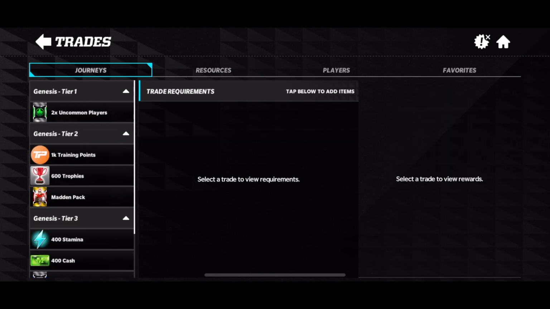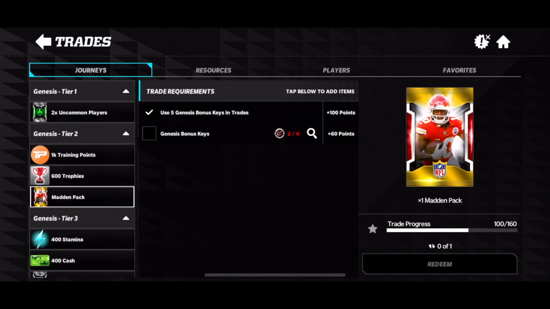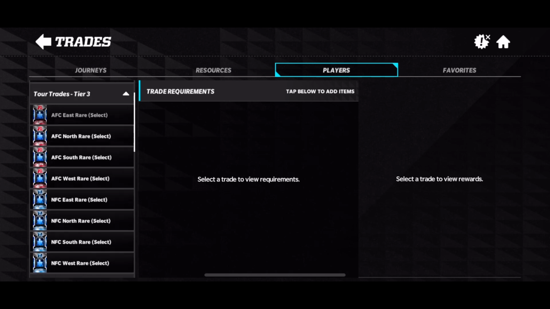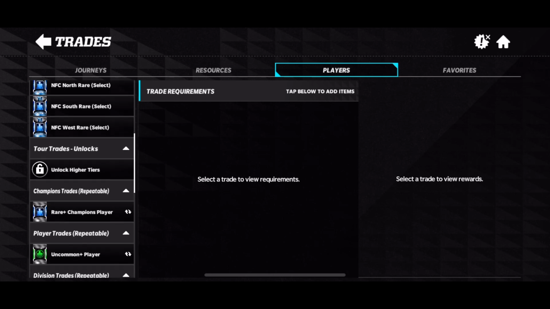Journeys, this is where you're spending your journey keys that I talked about. The bonus keys, you can get some different rewards and things with here. You have to complete and do some different things to unlock the different areas, but that's pretty cool. I really, really like the journey things. And then players, you're going to progress by putting some different things in sets. Now, I already did all of the uncommon ones to be able to get the bonus, but you want to try to complete these tiers and get these done.